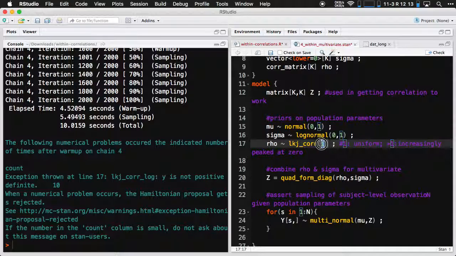So 1 in there expresses a uniform distribution across possible correlation matrices. If you want to express that you have greater belief for correlation matrices that are mostly 0, then you use higher values. So 2 would have, for each correlation, a peak around 0. The higher the number, the stronger the peak. 4 is a pretty large number. I certainly wouldn't go as high as 10. That would express a lot of confidence that the correlations are precisely 0. So 1 is flat though.